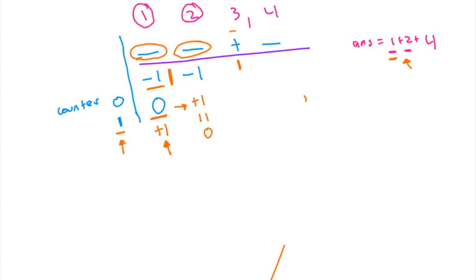And then 0, we have a plus sign here, so it becomes a 1. And then here, we don't actually have to do anything because counter is not negative. So then we just move on to 4. It becomes 0. And since counter is not negative, we don't do anything again. So now our answer should be equal to 1 plus 2. However, we forgot about the 4 in this case, and we never add 4 in our run-through.